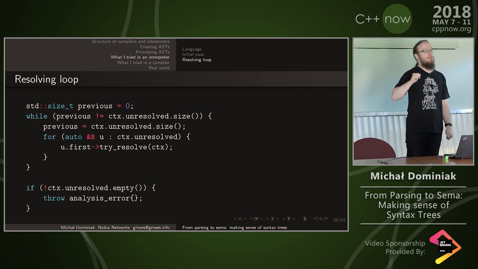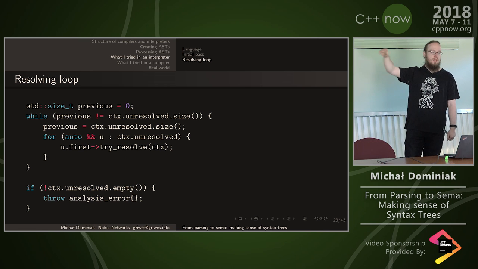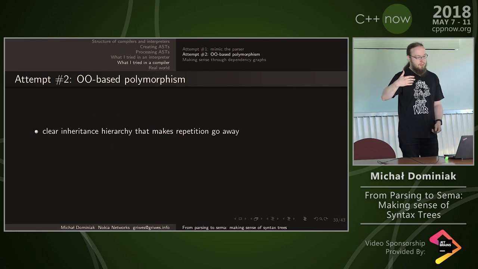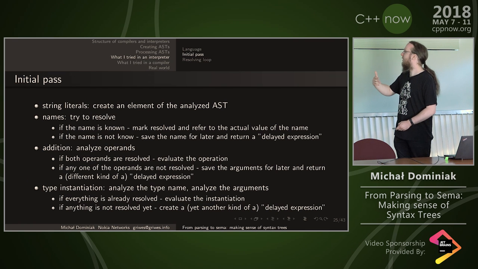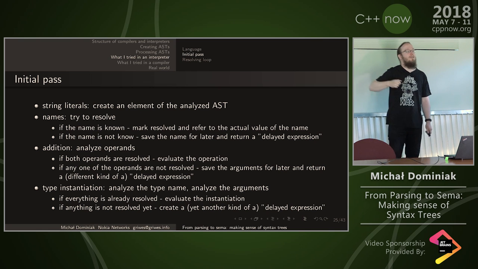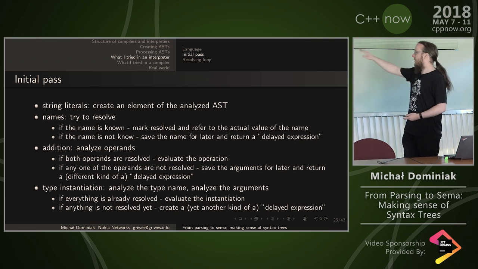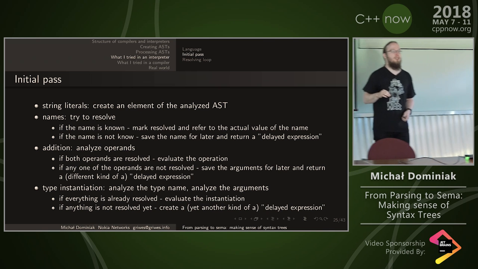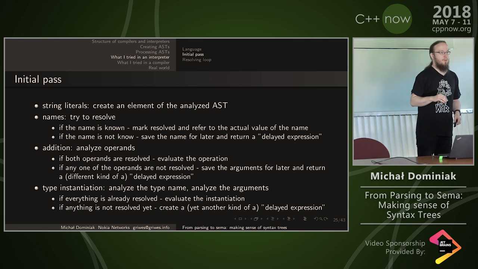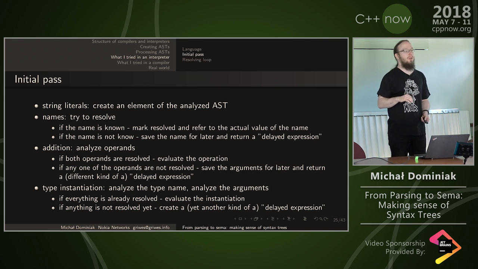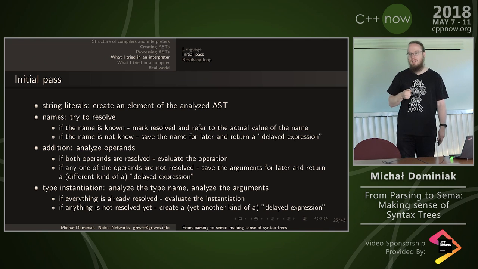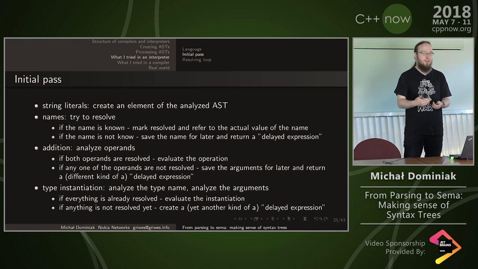Try resolve is a very simple function. It goes into the state, and if the delayed thing is an unresolved state, it tries to do the same thing as previously. It never recurses. So if you have an addition, and the left-hand side is already resolved, and the right-hand side isn't, we are not going to call try resolve on the right-hand side. For at least two reasons. One, we could actually lose some information of what we are doing, because we could return true if that was resolved, but that's not actually what we mean, right? When something says that try resolve exited successfully, it means it resolved itself, right? That's what it should mean, at least by the name.